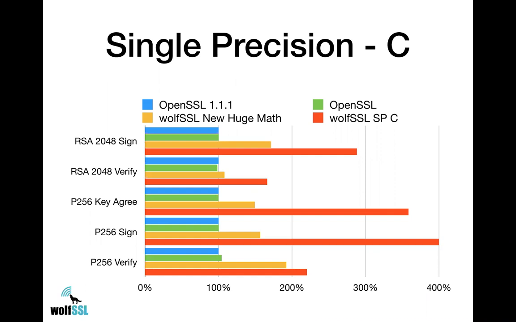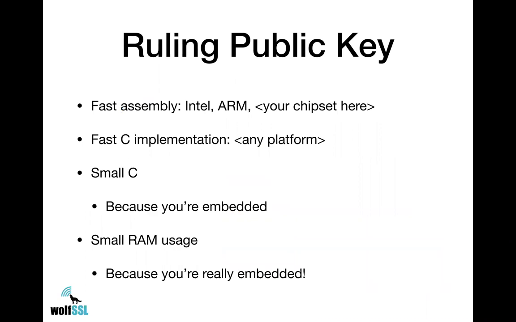It's up to you to choose what you need, and we can work with you on the code size and the performance size for that. So wolfCrypt has fast assembly for Intel and ARM at the moment, and whatever you need. The fast C implementation will work on any platform. This is just straight C code, except for maybe one div word thing that's for the Intel chips. And it's got the best algorithms to be able to extract the most out of your platform.